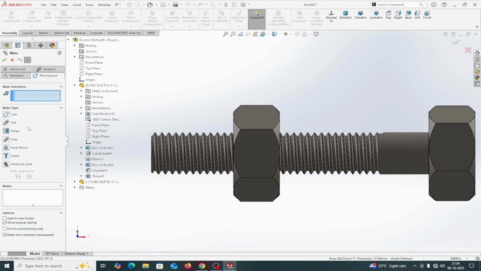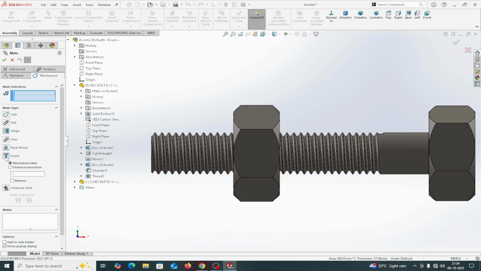mate, mechanical mate, screw mate. This is the distance per revolution. Distance per revolution means that it is equal to the 1.5 pitch. It will move according to the pitch.